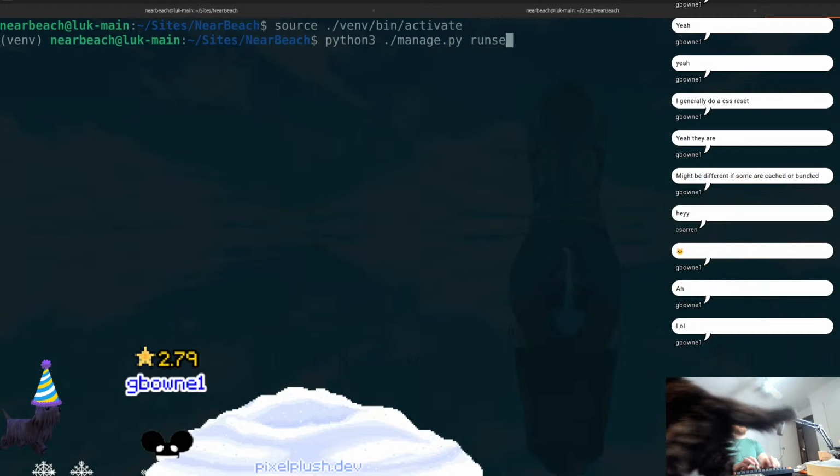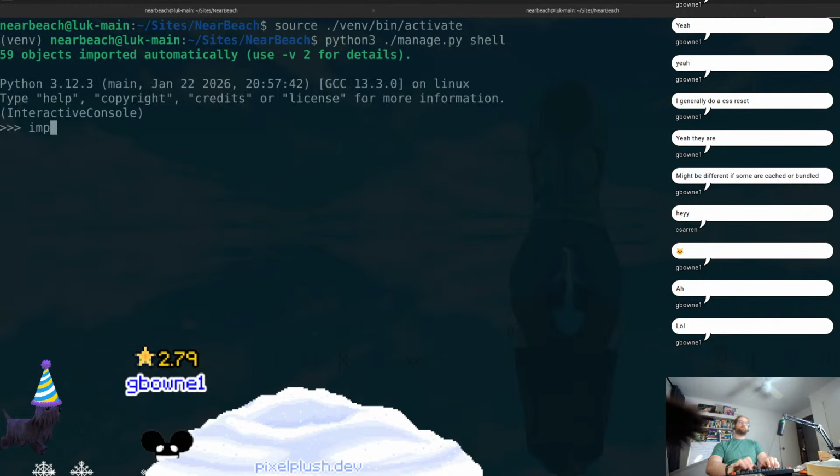What I'm going to do, oops, not run server, sorry, shell, is from NearBeach import NearBeach.models, import everything. We're just going to go A equals this project object, get pk equals 1.